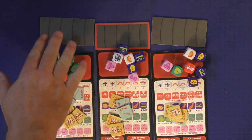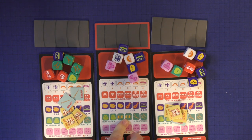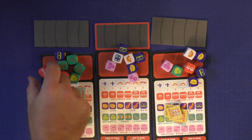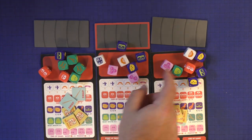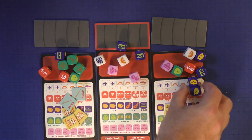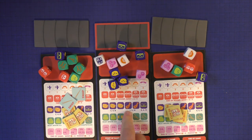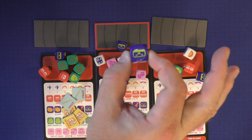Once all the dice have been drafted, you score based on your scoring track. At the end of the round, whoever has the most of the maki rolls gains six points; whoever has the second most gets three points. Sashimi are worth one point each. Some are worth two, and if you get the three-pointer, you're able to do so. Sets of two are worth four points, and three are worth eight. The shrimp works the same way — one, five, and ten — and some are worth zero, six, and thirteen if you have one, two, or three of them.